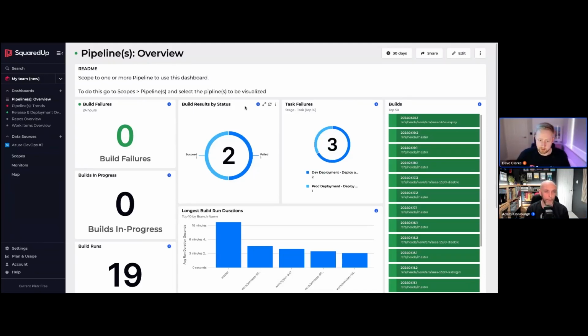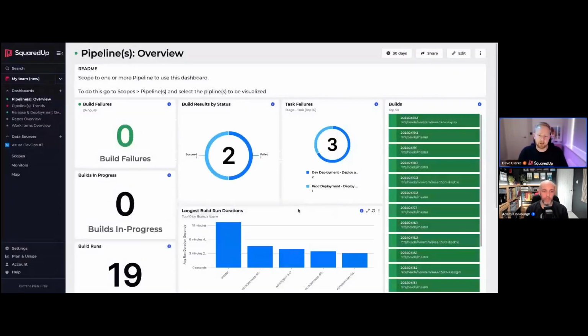Yeah, and there's lots of controls to help you do that. You can copy individual tiles around. So if there's a tile you want, you can copy that to a brand new dashboard, or add it to an existing dashboard, and so on. So it's super easy to pick a mix and take the bits that look good and what you were looking for. Yeah, absolutely.